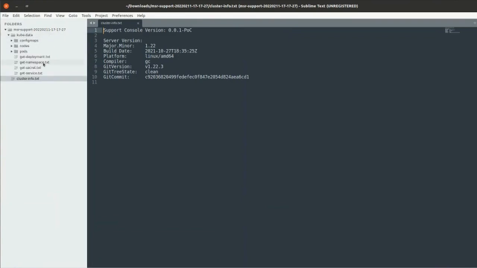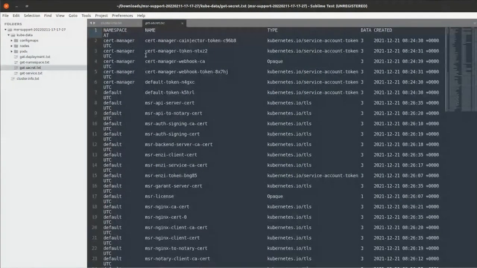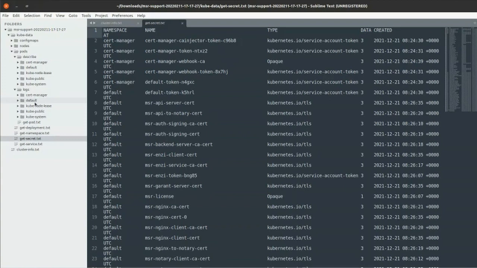So here we do collect the cluster info. We can also see that we collect the list of the services and its data. We collect the list of the secrets and get the information on whether all the certificates and secrets are well, not expired. We also collect all the described documents of all the pods located in the mentioned namespaces.